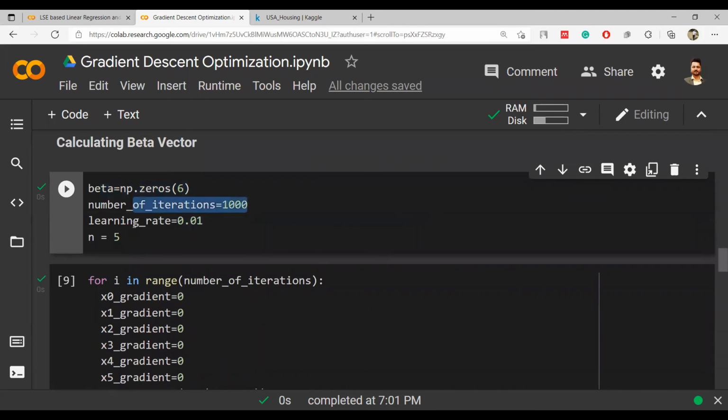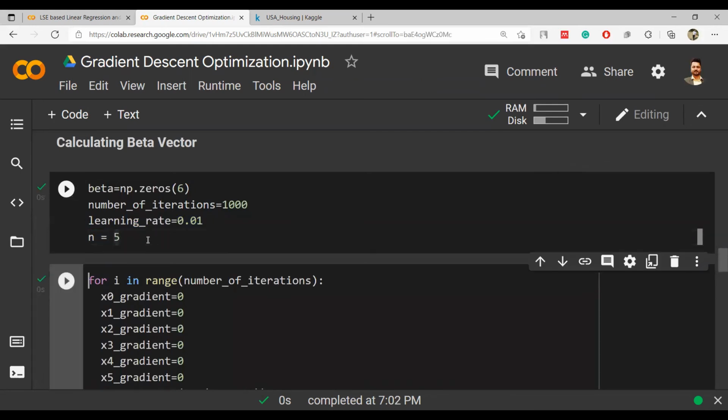Number of iteration 1000 के लिए चलाएंगे. Learning rate 0.01. This is the alpha. If you remember the formula, आपको वहाँ पे याद होगा, when we have to update the beta value, it has to be beta minus alpha into changing rate. वो dJ by dx वाला हम जो करते थे, वो जो changing वाला था, तो वो हम उसको अल्फा के साथ मल्टीप्लाई करते थे चेंजिंग रेट को, and then n equal to 5. ठीक है, तो these are the few things that we have considered initially.